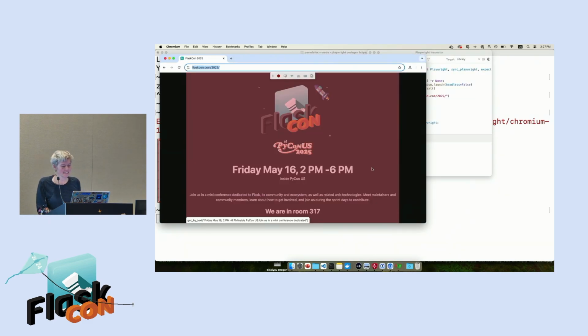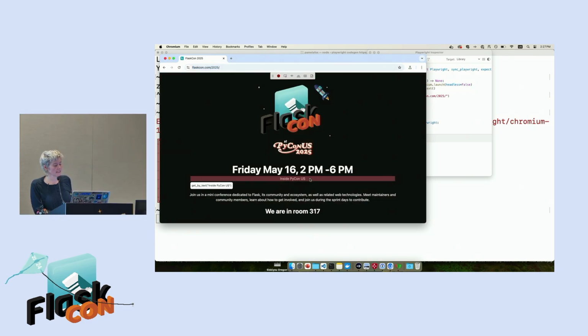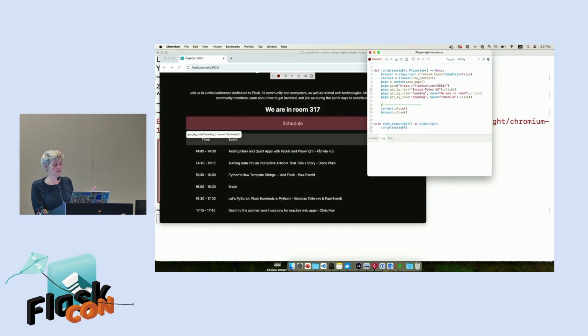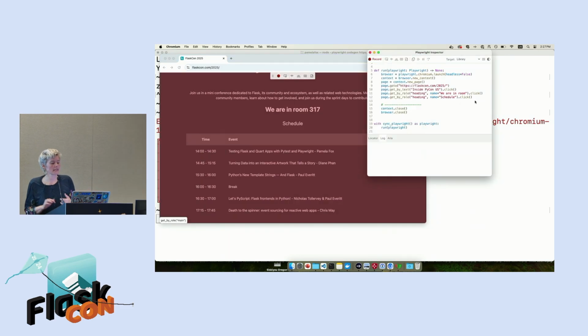All right, so this opens up the site, and then I can just click on it and pretend, okay, I'm a user, I'm doing this, and it's actually just uploading the code here. What's interesting is that it tries to come up with the optimal selector, and most of the time it is not a CSS selector.